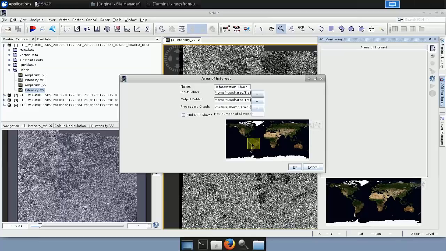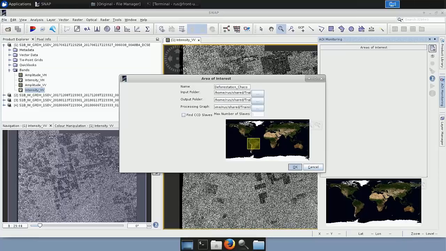Well, in this step, it is not necessary to locate our study area very precisely in the world map. I don't need to know the exact coordinates. The only thing Snap needs to know is this step will only identify the Sentinel products that overlap with the area and are candidates to be analyzed by the predefined processing chain. So any product that overlaps or intersects with my yellow square here will be considered as an input for this processing chain. Of course, if you are combining different areas of interest that are very close, you have to be more precise, but so far we can just leave this like that.